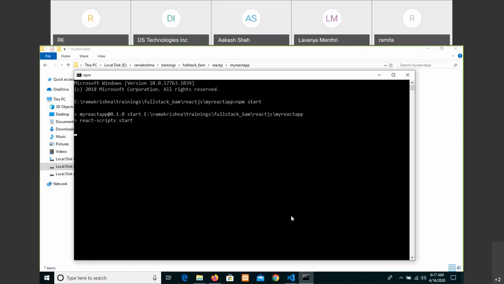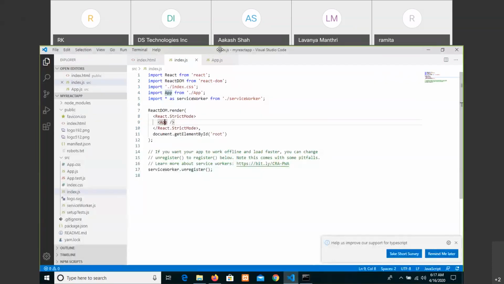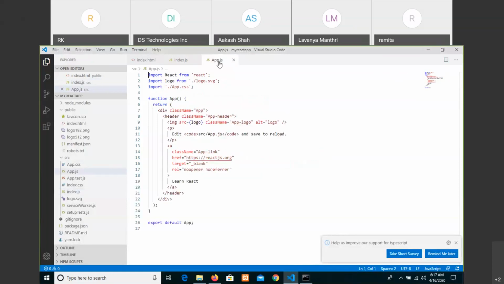It gives a default page. Where is the default page? The default page is nothing but what a function in App is returning. Throughout the concept of React.js, as it is an output layer, we can say view layer, it gives preference to returning something, and App is returning that.